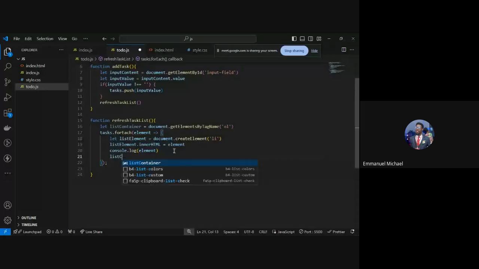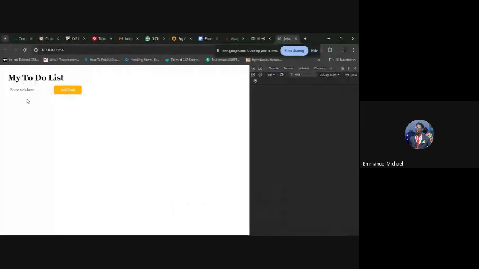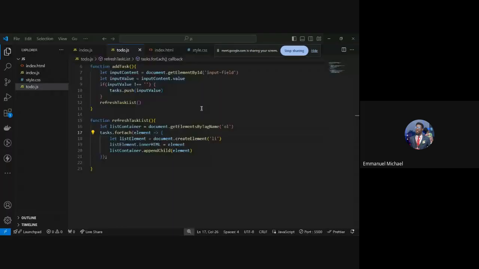So we can now list container dot append child element. Let's see how this works for us. List container dot append child. Why? What is the problem? List container.